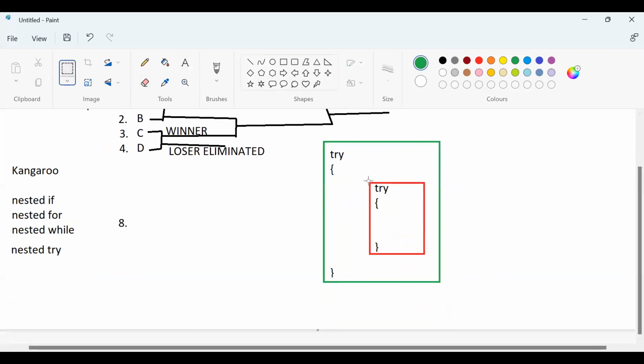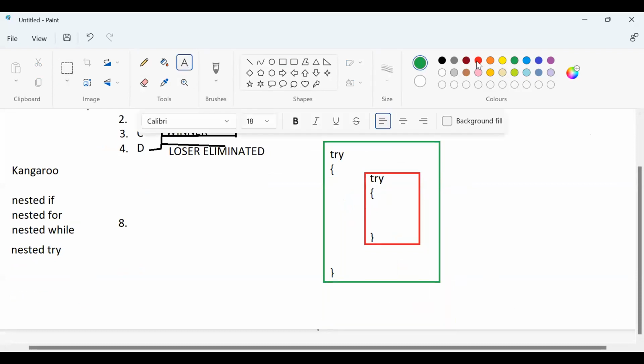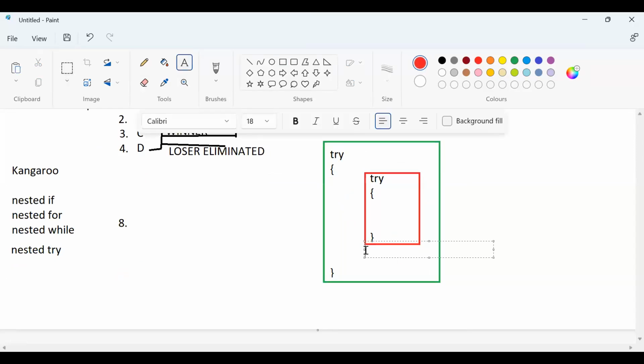Yes, sir. So the red block will have red catches, catch 1, catch 2, and so on up to catch n, and the green will have its own set of catches.